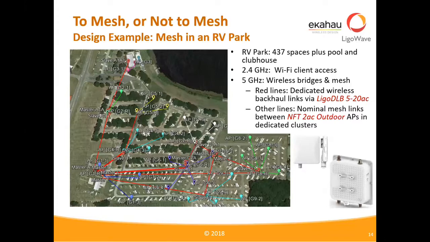Cyan group. And nominally, I have a point-to-point bridge link going from the green root node back to the MDF on the left side of the screen. I've got a second point-to-point link going from the cyan root back to the MDF. The other bubbles that you see with the lines there represent the mesh links. So you can see I've got 4 APs in each of those mesh clusters.